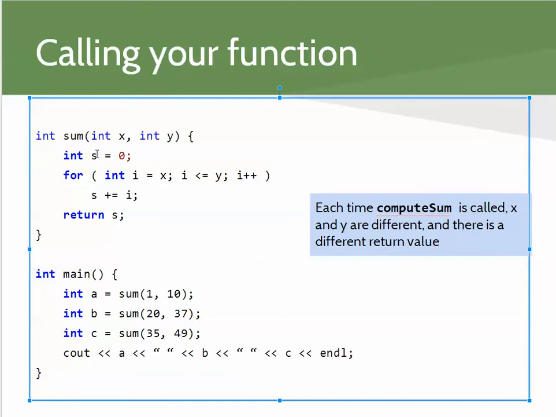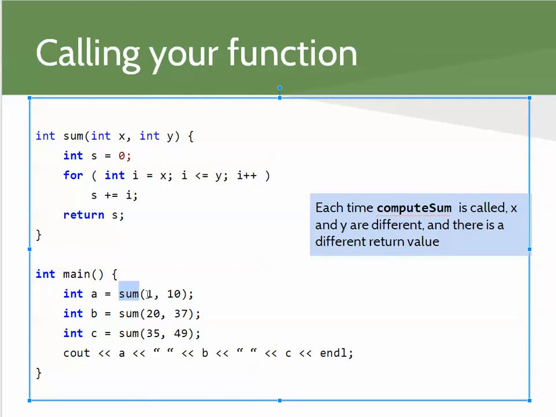Notice that main does not have any variables called x, y. It could. If it did, that really wouldn't make a difference. A variable called x or a variable called y in main has no effect on the variables that are attached to sum. Remember our scoping rules. If we declare variables of the same name in different parts of an if or an else, they're not the same variables. The same thing goes with functions. The variables a, b, and c are not available within sum, and even if we created local variables called a, b, and c, it still wouldn't mean that they're the same thing. They're separate and distinct variables.